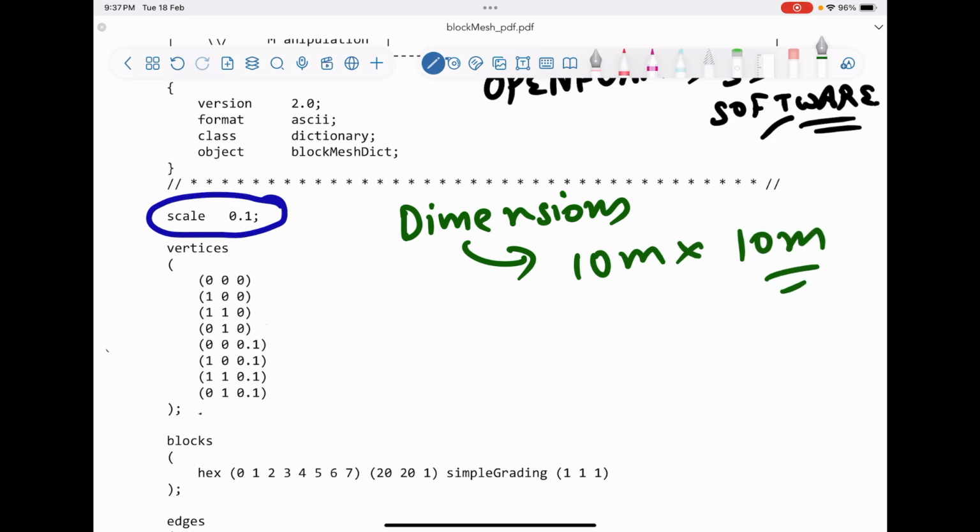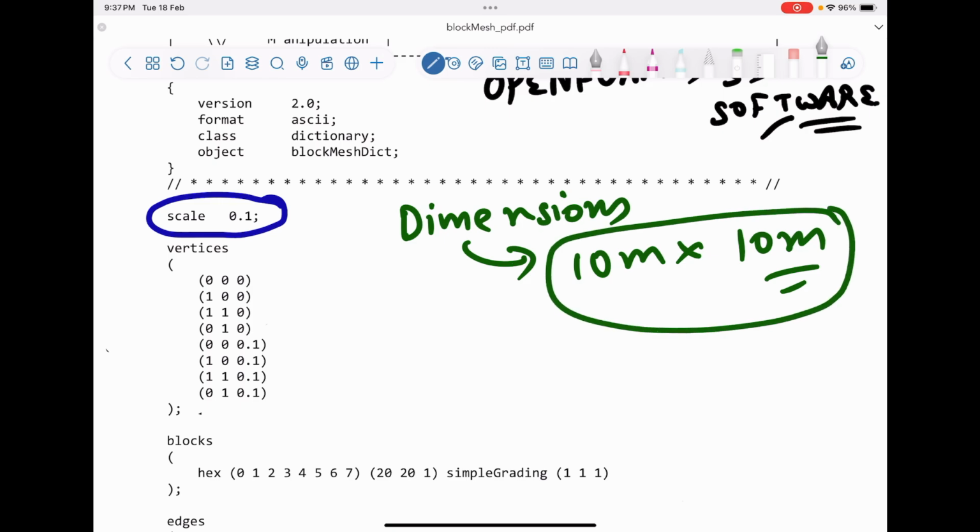You may think that 10 meter is very small, and it may be. With respect to generating the mesh it may be a normal dimension, but I'm considering that it is not.